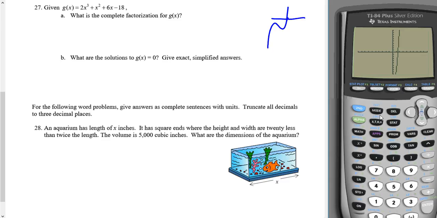But I want to find where does this function cross the x-axis. So that means I need to calculate the intersection of y1 and y2. For the first curve, I need to move my blinker over here. I don't see my blinker. There it is. Get close to where they cross and hit enter for the first curve, enter for the second curve, and enter for the guess. And it tells me that they did cross at x equals 1.5.